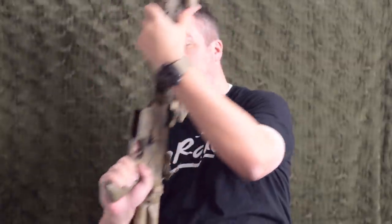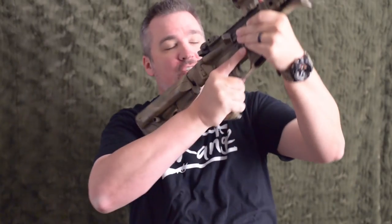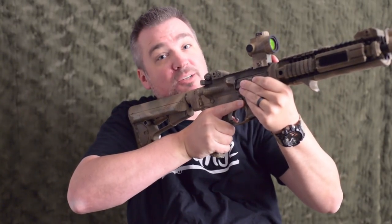There are a couple of reasons. About 10 years ago, I taught a rifle class where an experienced SWAT operator was using a magwell grip and shooting the gun like this. As he was shooting, he was somehow inducing malfunctions. By putting his hand over the ejection port — even if it's open — you're potentially getting malfunctions there.